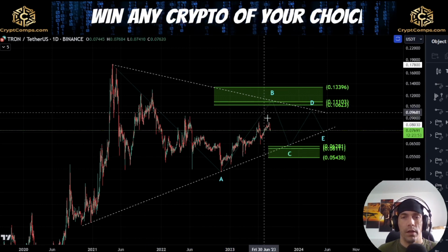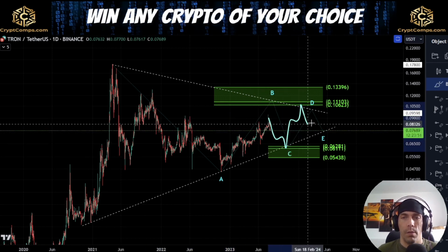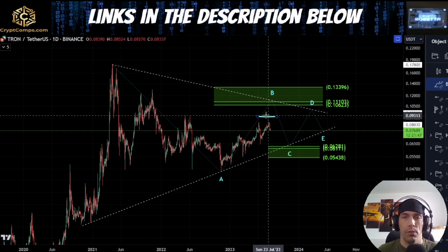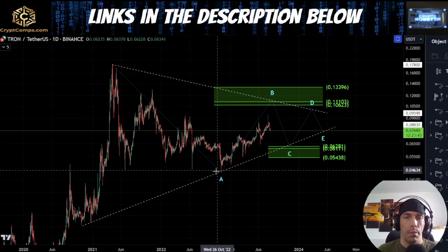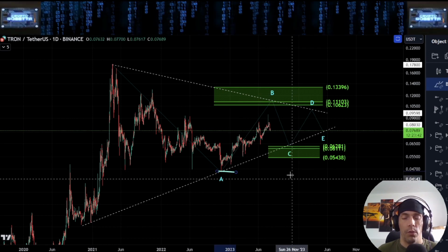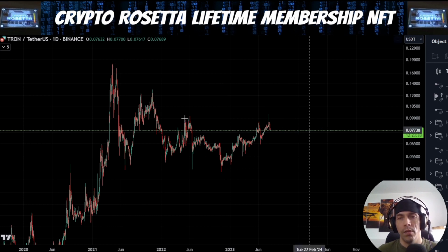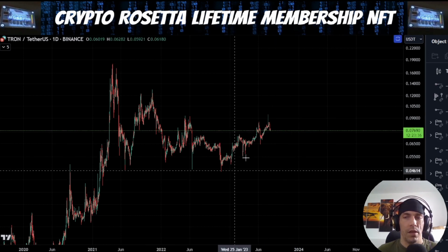Now, within this idea, like I said, we'd be looking for 3 waves down, 3 waves up, 3 waves down again. If this is a B wave high, then our invalidation point would be this high, and we wouldn't want to come above that, and below this A wave would also be our invalidation point within this idea of the triangle. So within this, we're still looking for pretty much the same 2 ideas here.